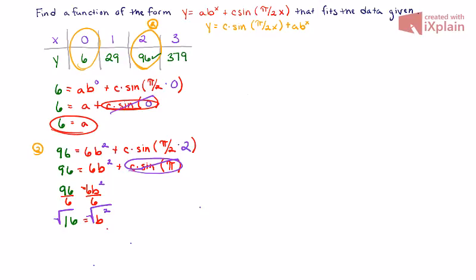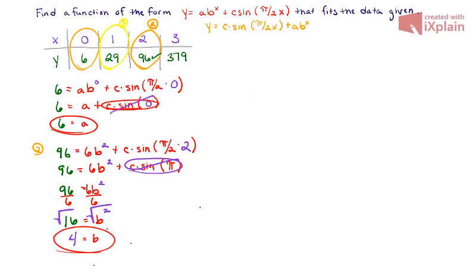So it must be positive. So we automatically can say, we don't have to worry about, is this going to be a negative 4, is this going to be a positive 4? We know straight away that b in this case is going to be equal to a positive 4. So we're two thirds of the way done. That's got to feel good, right? So now for part 3, let's use the point 1, 29. I'm picking this one because it's a smaller number, so I'm not going to have to do as intense of any sort of calculations.